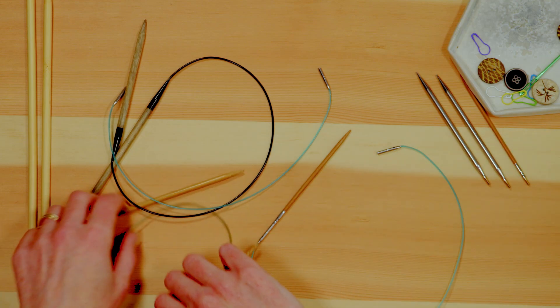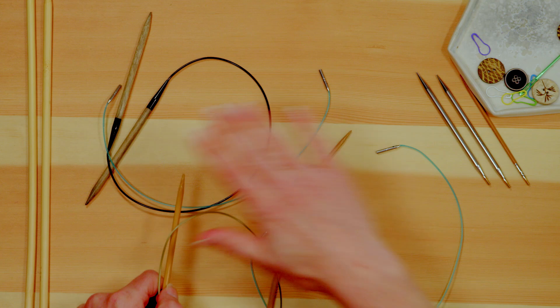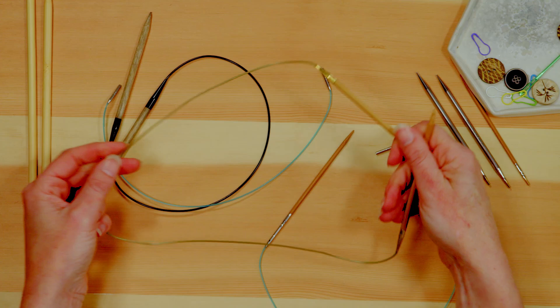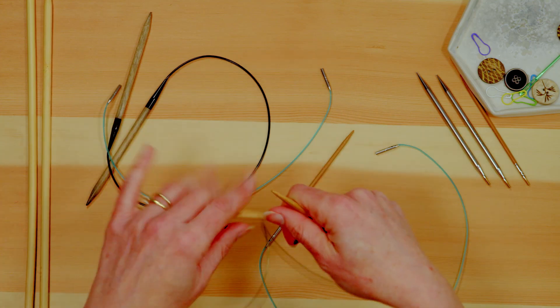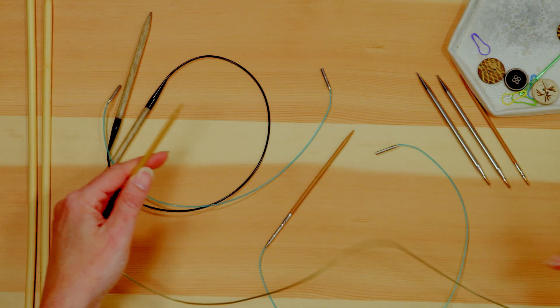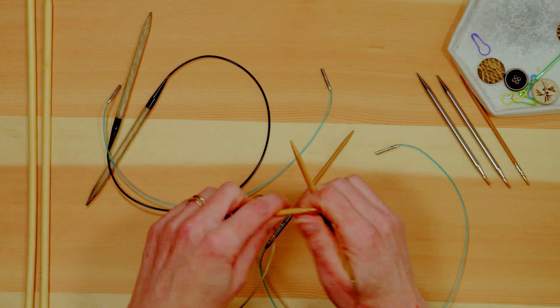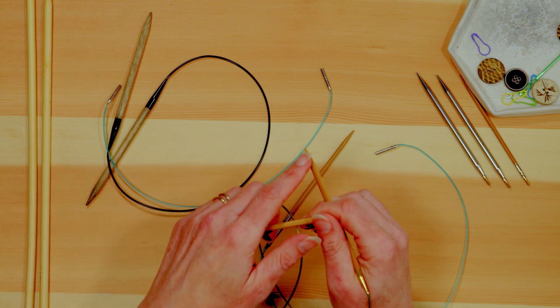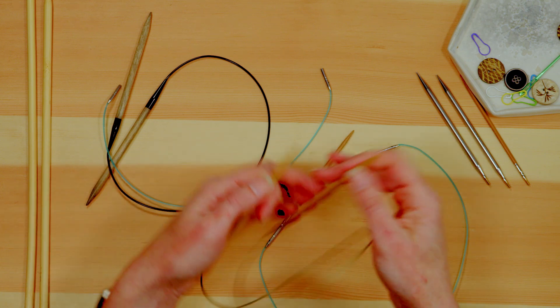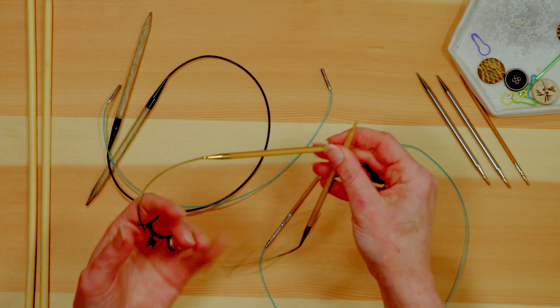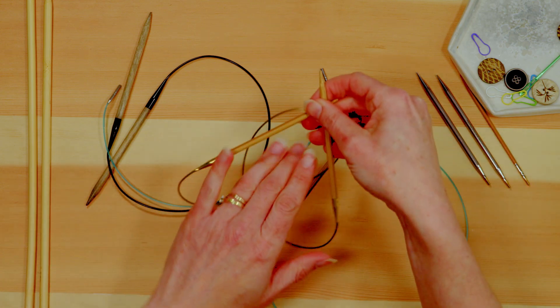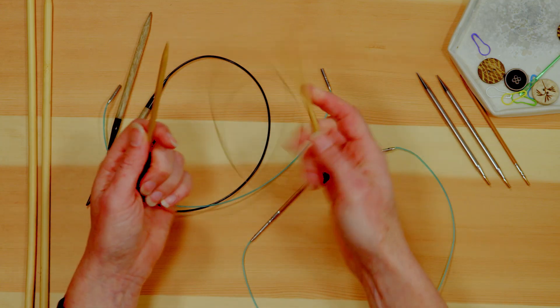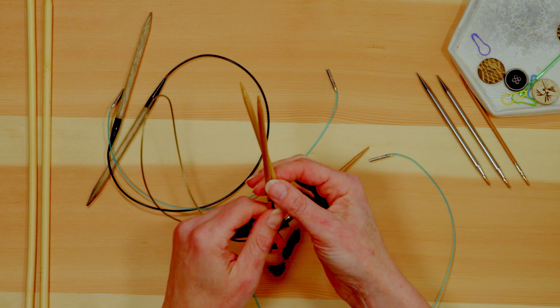Now circular needles or whether they're interchangeable or if you can remove the tops they can either be joined in the round like this to work in the round or you can actually work flat back and forth in rows. So you can treat them like a straight needle where you'll knit all the stitches along here. When you reach the end they're all over here. You turn them around and then you can work on that side and what it means is all of your actual knitting will rest on here so it rests on your lap but you can still use these the very same as a straight needle.